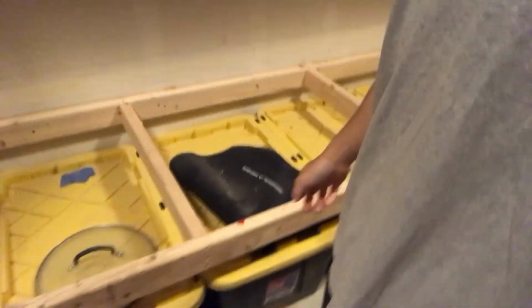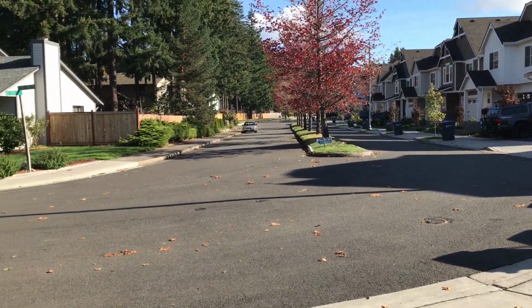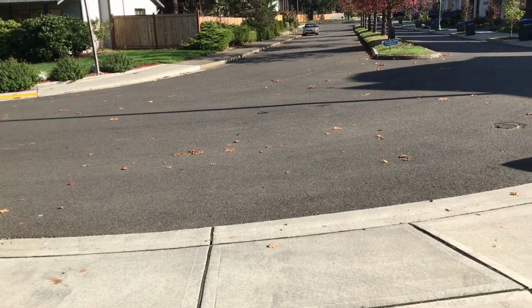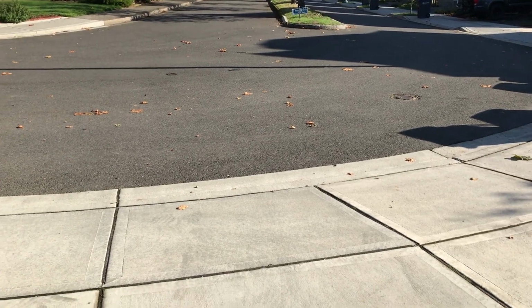It's day 4. So now I gotta remove the yellow boxes, which again I'm doing off camera because it's boring. One other problem is it may not look it because of the green grass and everything and the sunny weather, but it is not sunny at all. In fact, it is only 8 degrees out right now. Well, 8 degrees Celsius. I don't know what that'd be in Fahrenheit. I don't care.